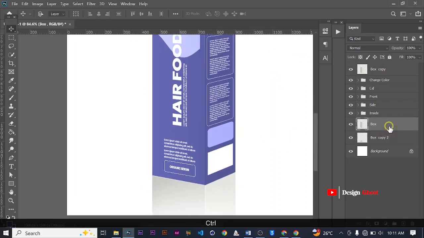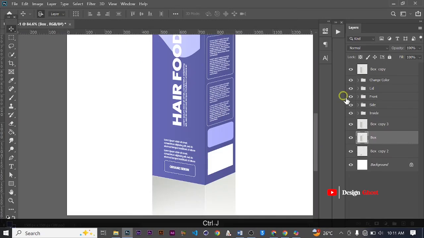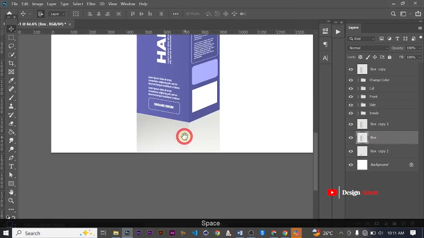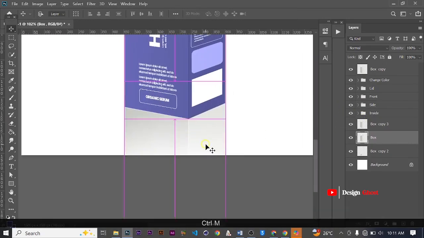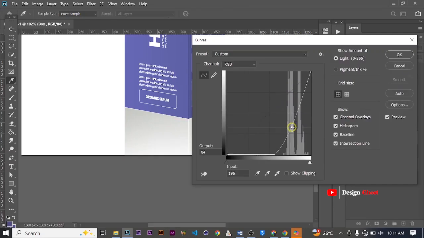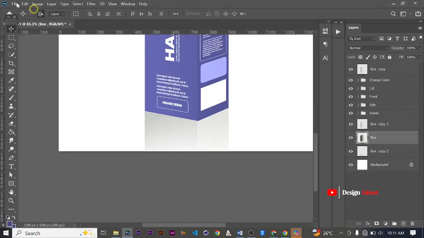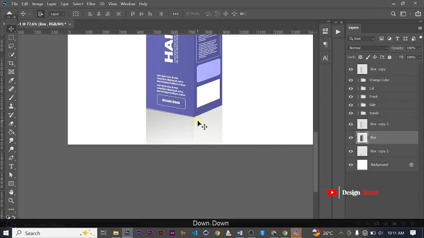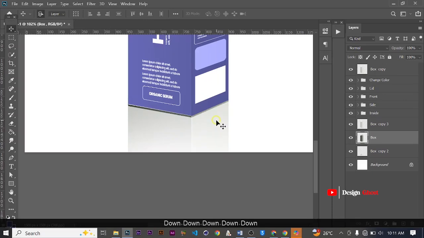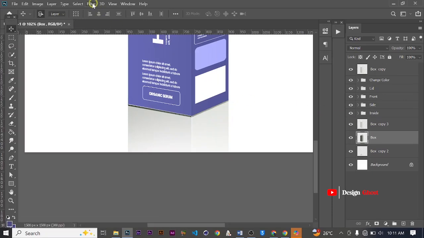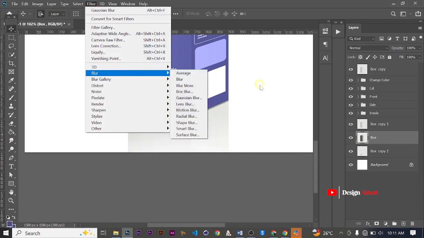Let's make a duplicate of the box again. Control M. Let's move it down. Filter, blur, Gaussian blur.